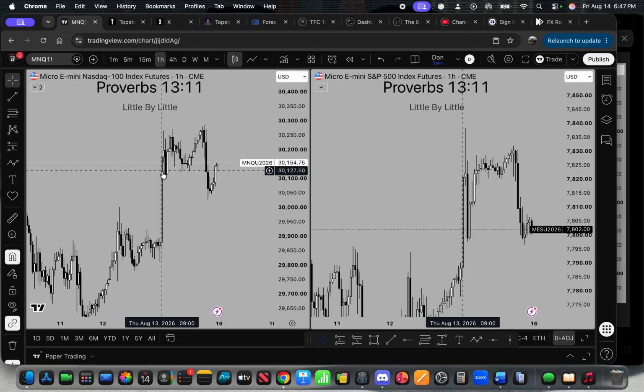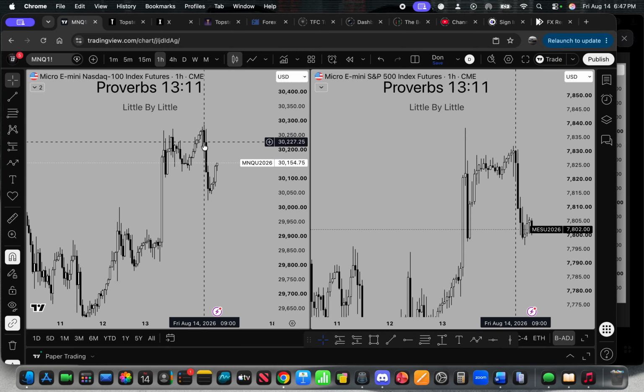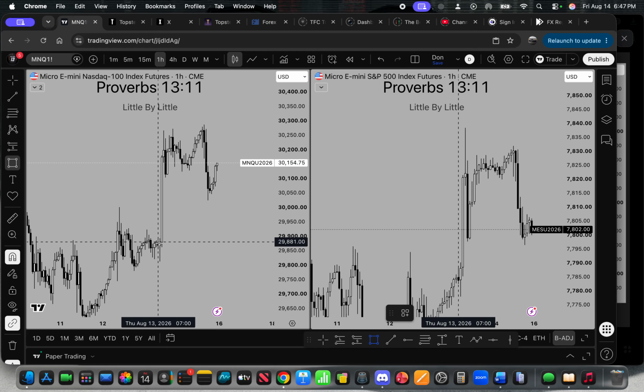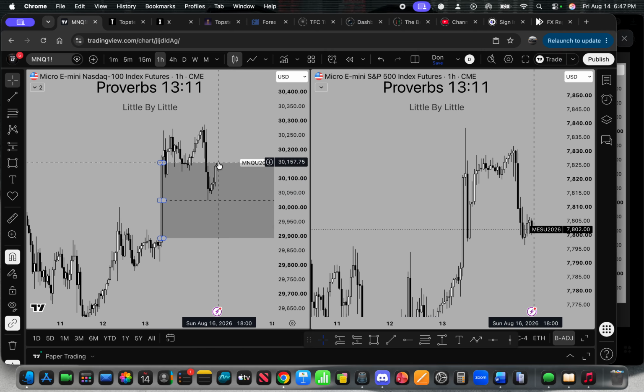Because look, we were bullish, right? We were up here and we took out these highs. What happens? We dump. But where do we dump to? We dump to this gap. Once we get to this gap, what happens? As soon as we tap this gap, what happens? Rebalance. So you can anticipate, right?